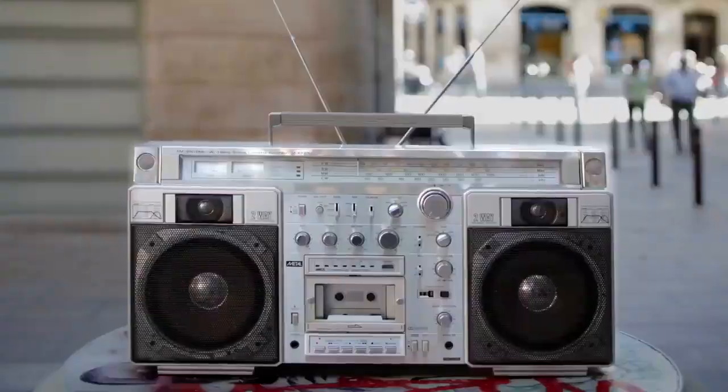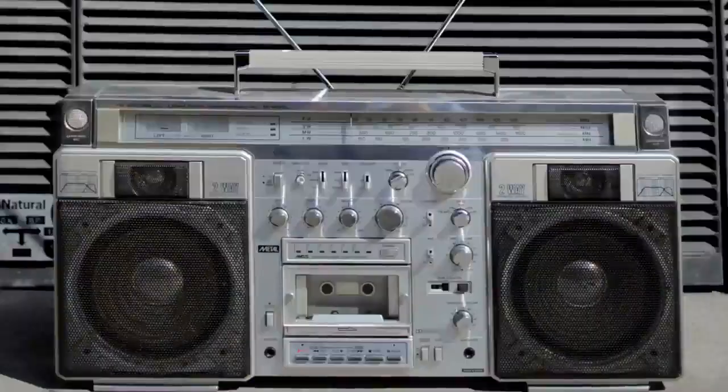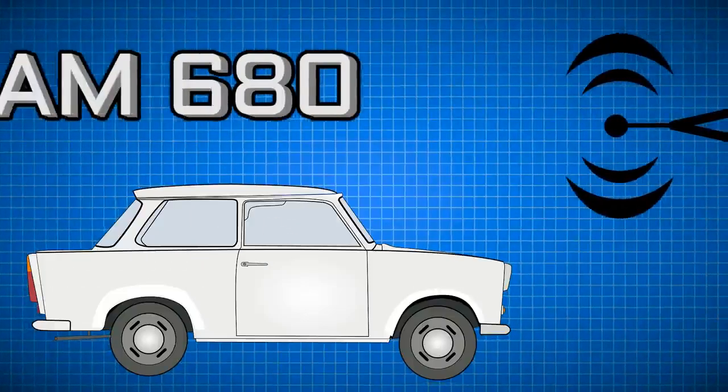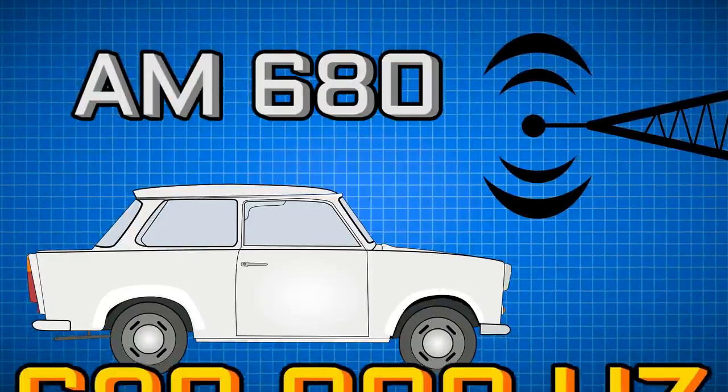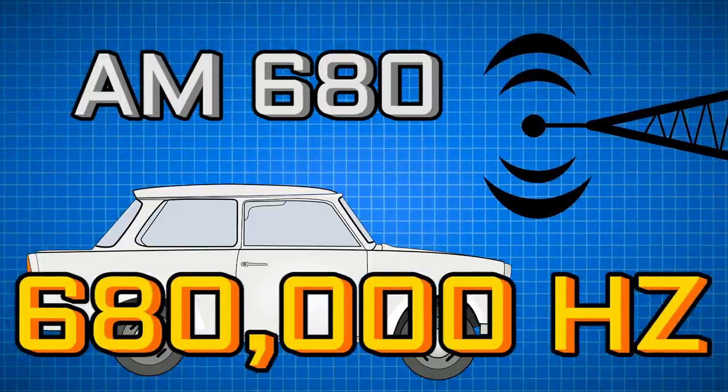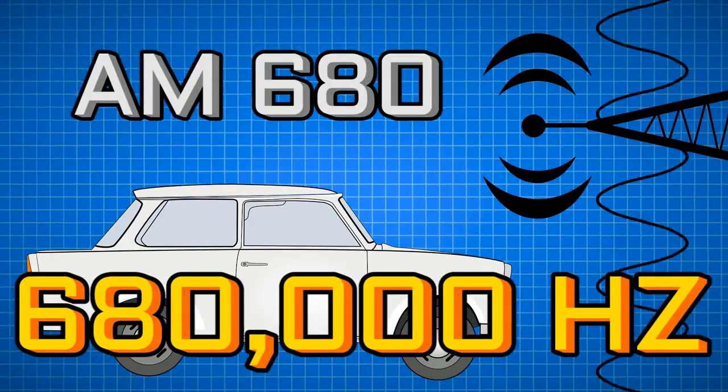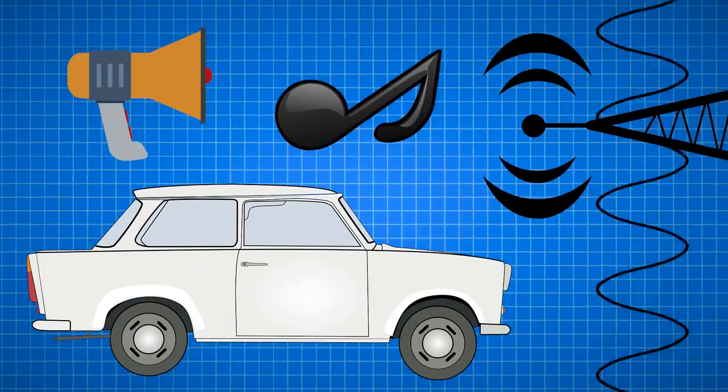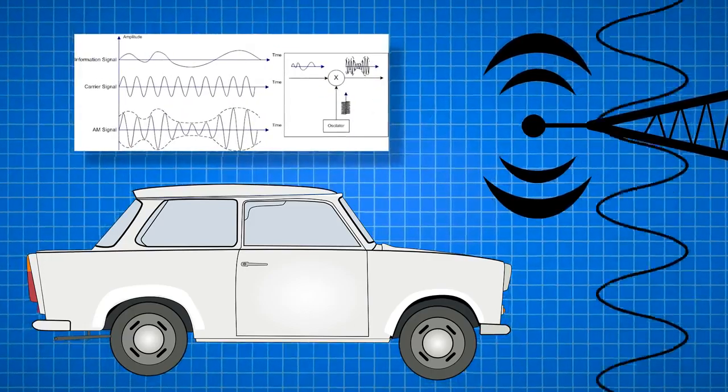Bringing all of these different techniques back into the real world, we can begin to understand them a little further. If you sit in your car and tune your radio to AM 680, that means that the transmitting station was operating at 680,000 Hz, meaning that the sine wave repeats 680,000 times per second. The voice of the speaker or the music on the transmitting side is modulated onto that wave through amplitude modulation.